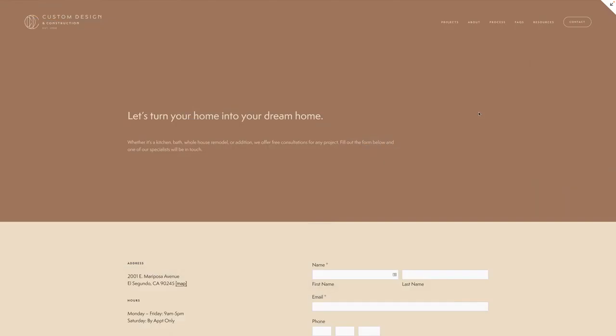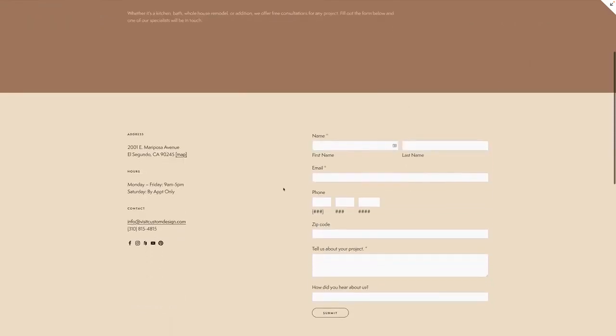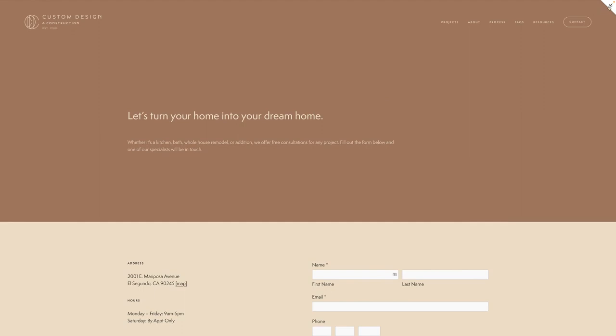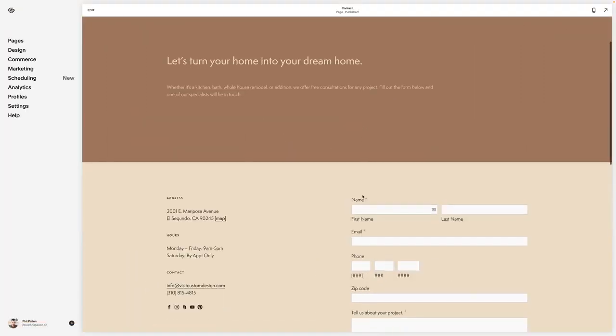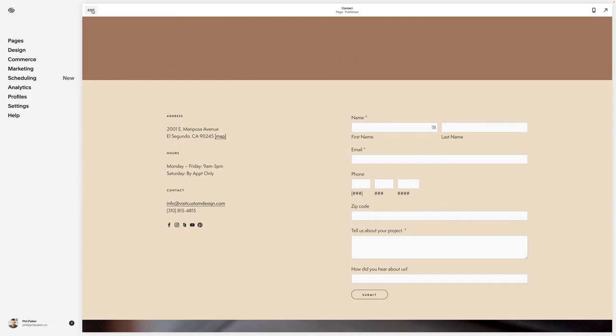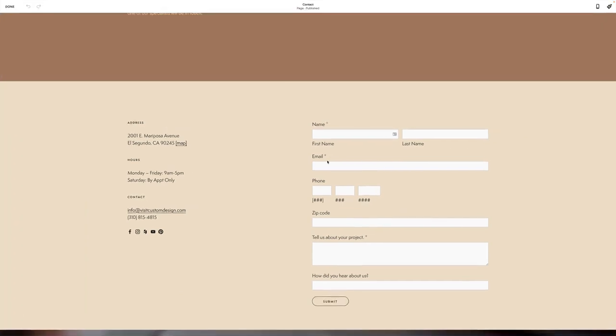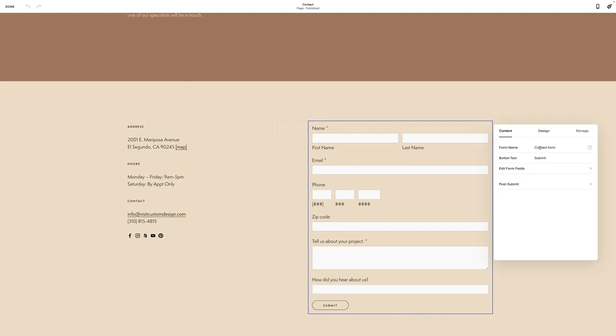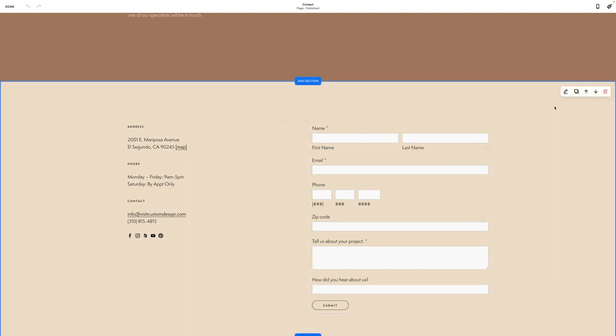So I'll start on a Squarespace website where I've got a contact form. This is a contact page. Obviously, you've encountered the challenge that when you go to add multiple addresses, for example, to send this information, you'll notice that Squarespace only allows you to input one email address under the storage, okay? So that's a bit of a challenge, but I'm gonna teach you a little workaround for this.